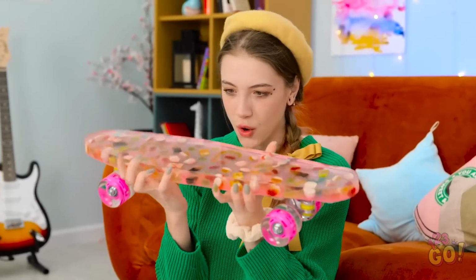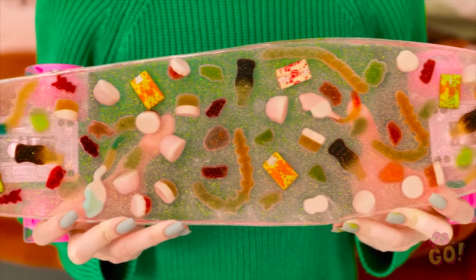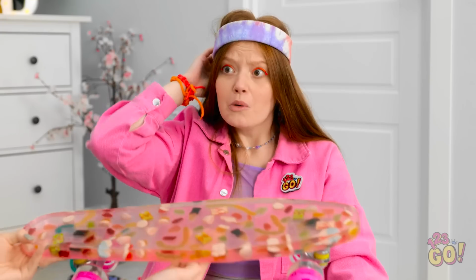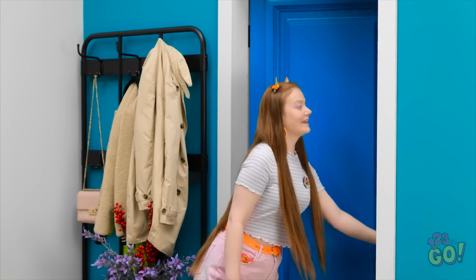Have you ever seen anything like this? It looks good enough to eat. I love it. Hey, Sunny, check it out. I want you to have it. What? You mean it? For me? Really? This is awesome! That sounds like Grace.